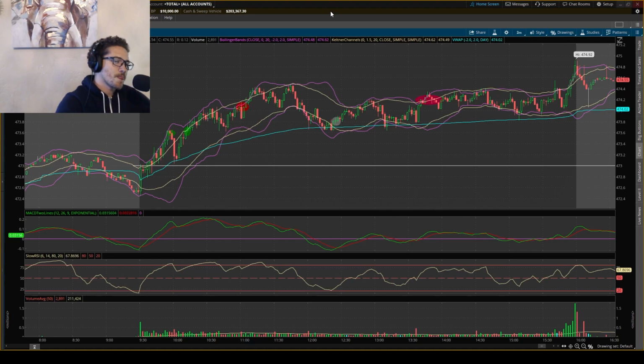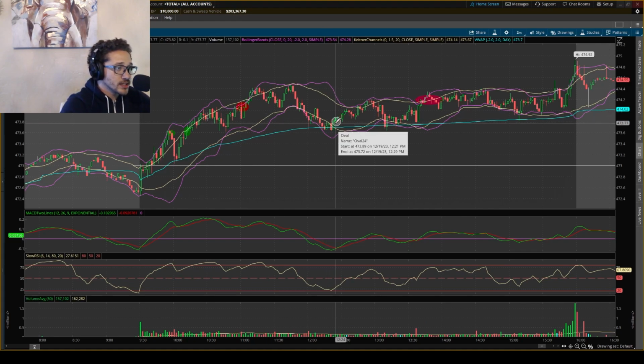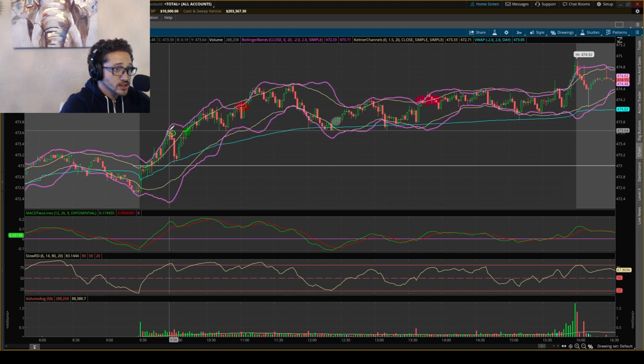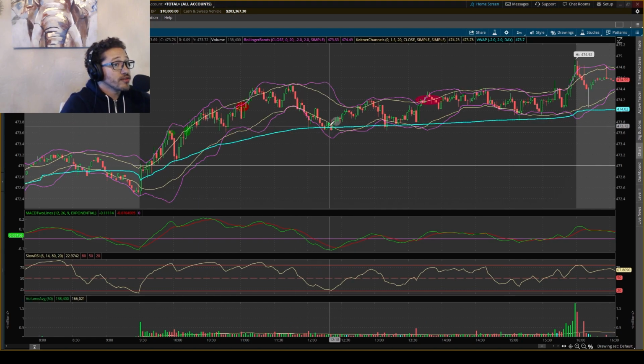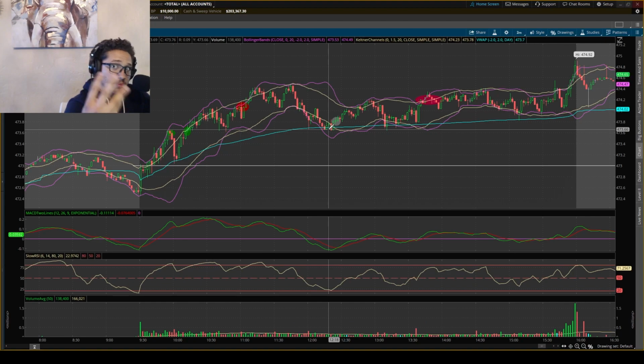Still took a profit. Then once again, it came back into the same level that was previously resistance. Where we had previously gotten in the beginning of the day was resistance at the beginning of the day that now has become support. So we use that information to our advantage, and we know that this area is a key level of support. We also have the bottom end of the Bollinger Bands, the bottom end of the Keltner channels, and the VWAP as support. So these are 4 different confirmations telling you that this is an area of support, and there's more than likely going to be a bounce in the opposite direction, which is exactly what happened.